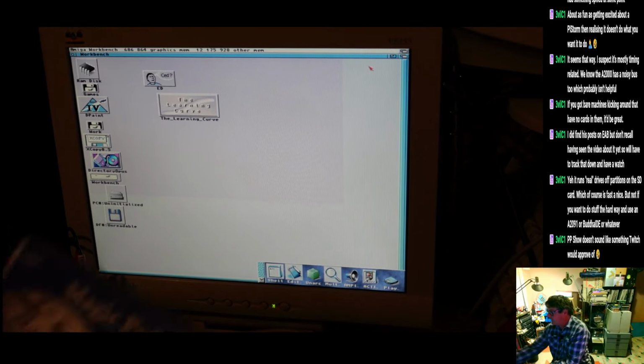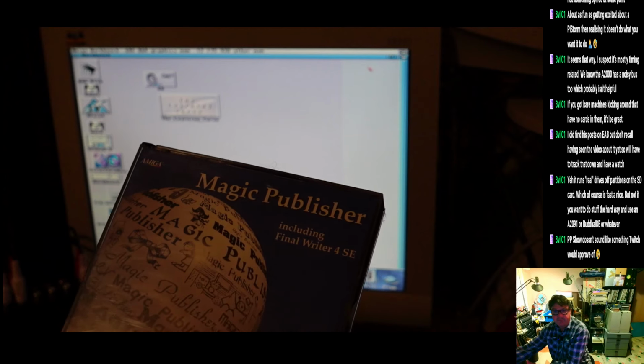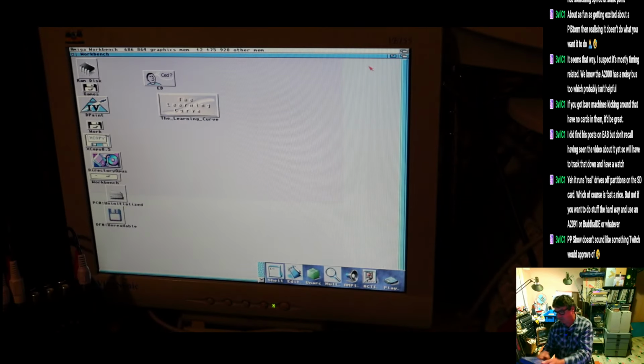Magic Publisher, I don't think I'll bother with. I've got the full version of Final Writer. This has got the SE, version 4 SE. I won't bother. What else does it have? Magic Publisher.